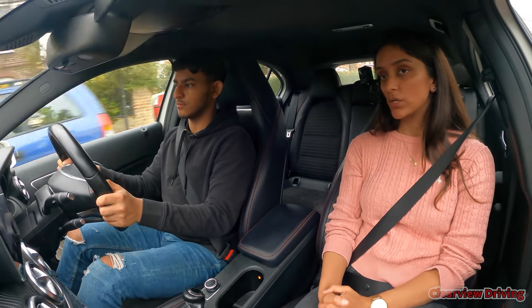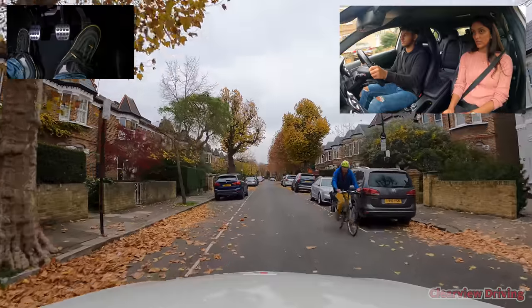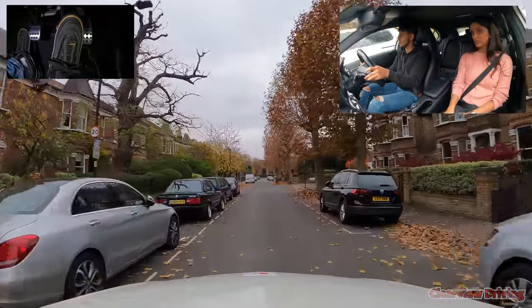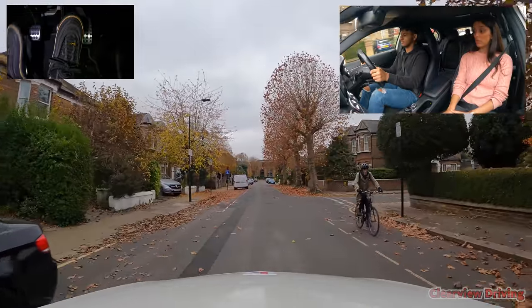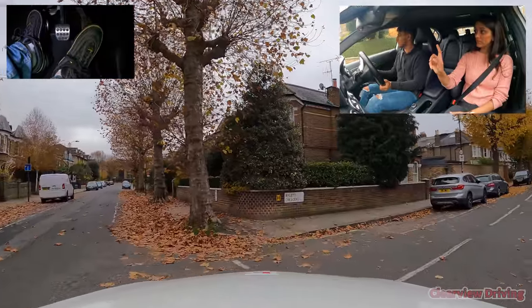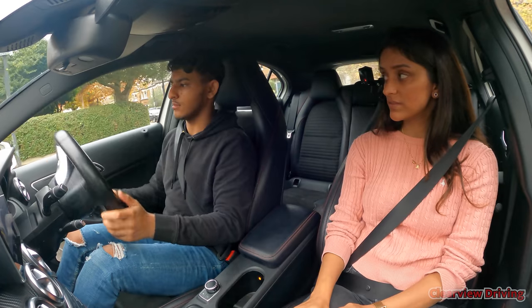Alright, on the next one I'm going to talk it through with you, because you're not braking enough at the moment. Okay, we're going to turn right in there. Some mirrors and signal. Start braking now. Stay nice and straight. Brake and clutch. A lot more braking. Now first gear, come off the brake, lean forward, don't turn. You can't see into the road. You have to be on the left as you turn in. Does that make more sense?